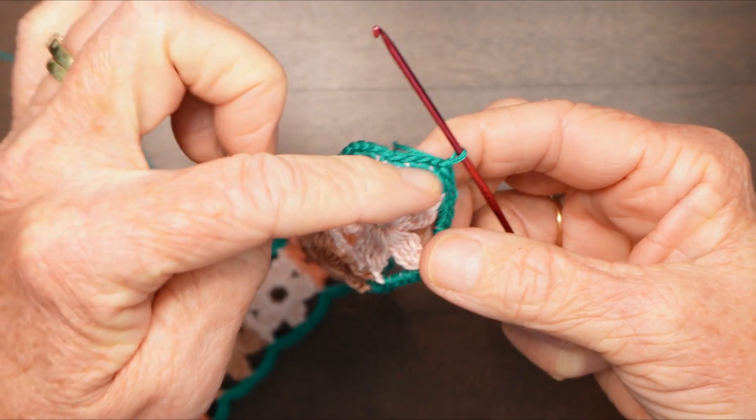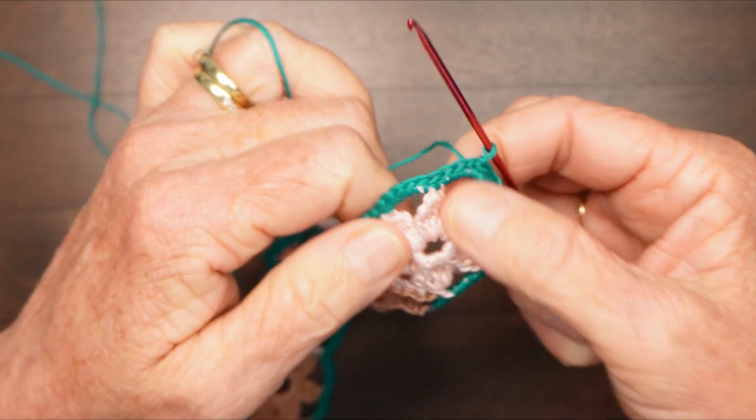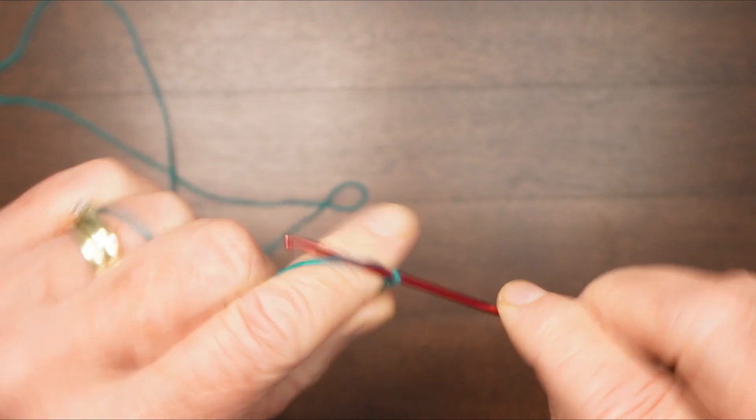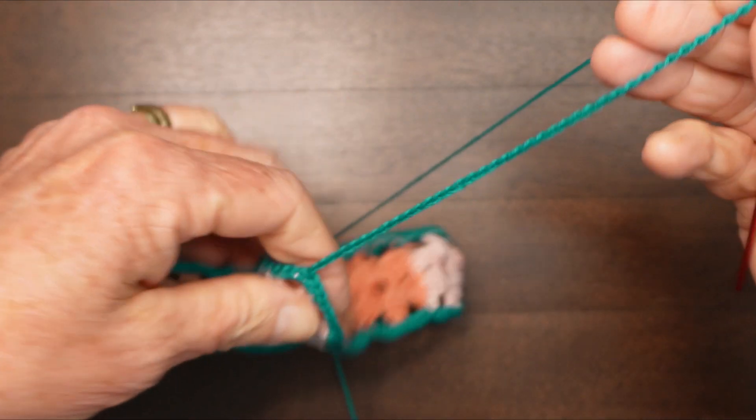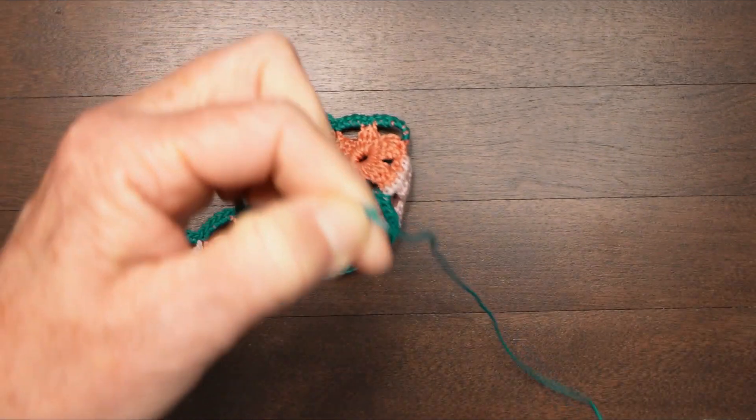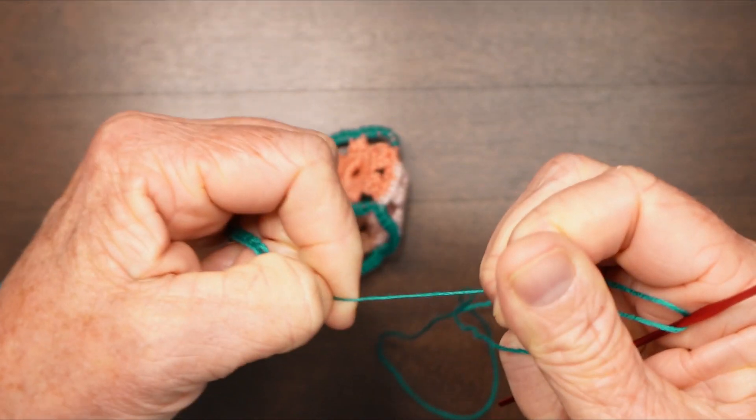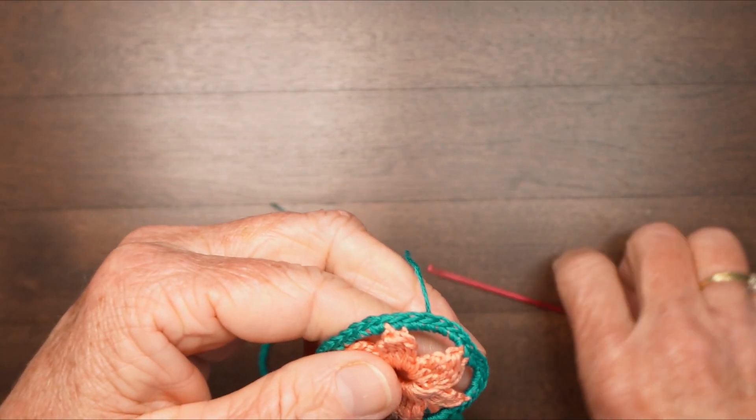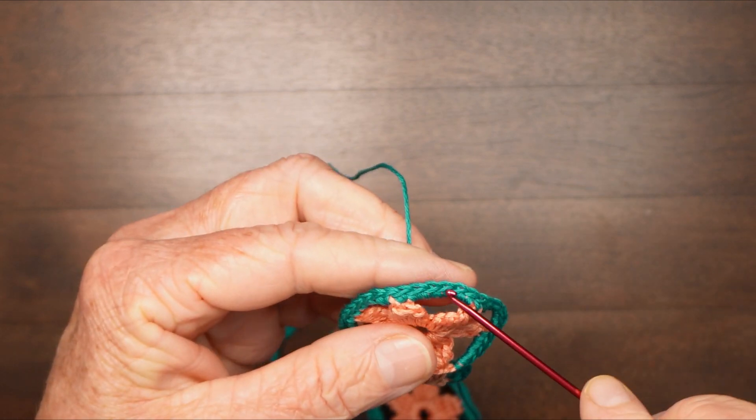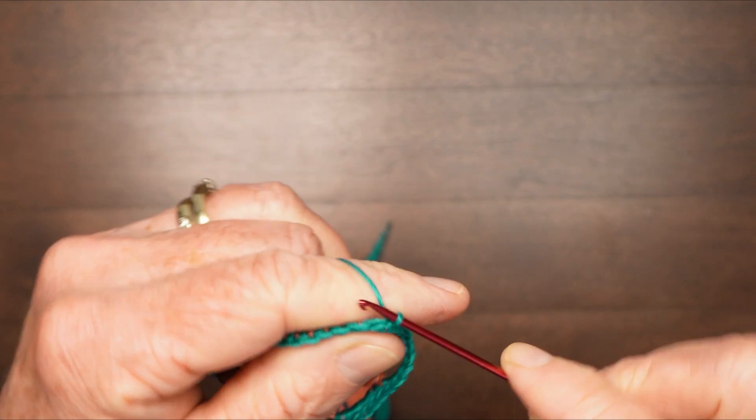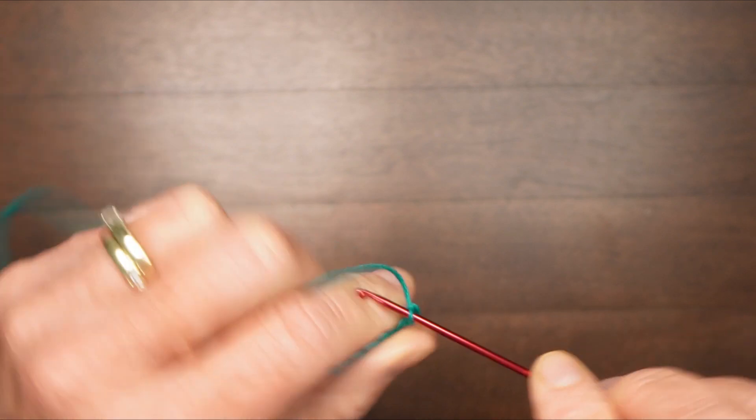Okay, so in the middle of this last flower, between the two outermost petals, I am simply going to make a chain for my tie. Okay, that's 50. I think that should be long enough. So I am simply going to pull the rest of the thread through, give it a good tug to tighten it up. Now at the other end, I will need to work off my end, so I'll find the center point at the other end, pull a loop through, and chain 50 again for the other tie.